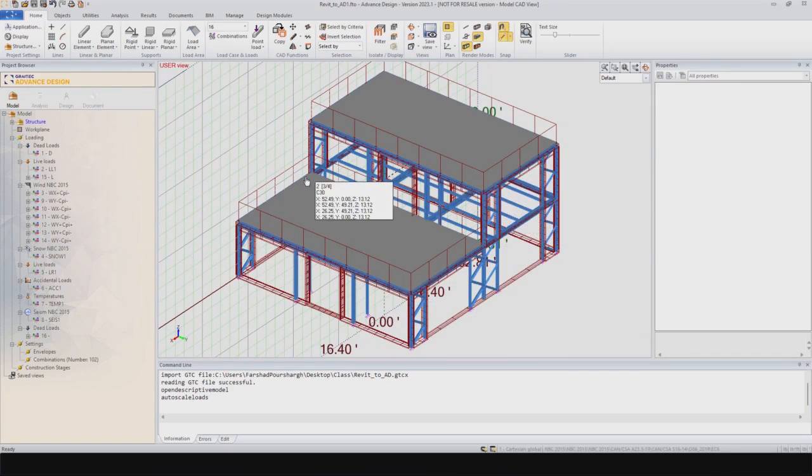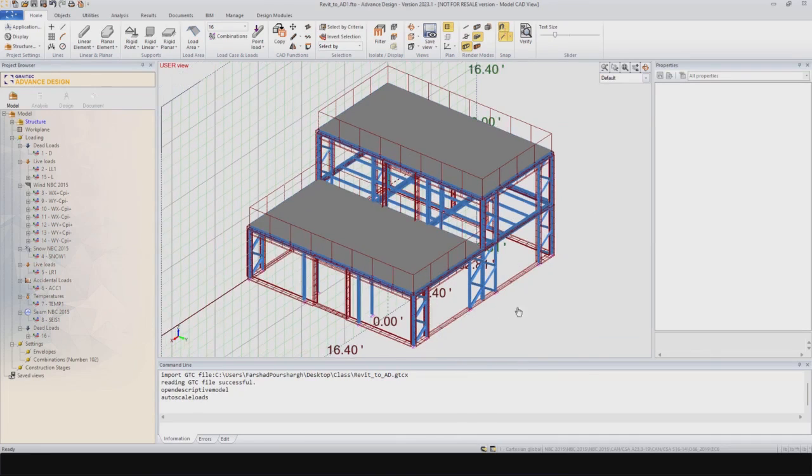You can run your analysis, perform the code checks, and you can also send back this model into Revit or synchronize it back. Okay, so this was a brief overview of how you can use our Beam workflow for steel. And as I mentioned, it's going to be almost the same process for concrete structures.